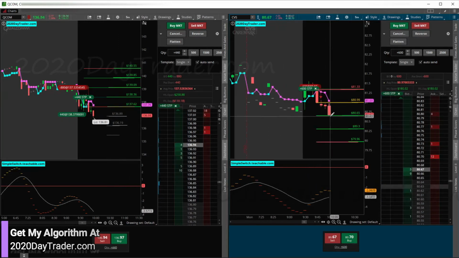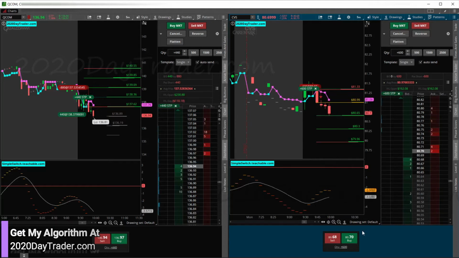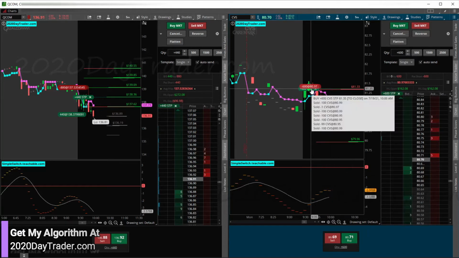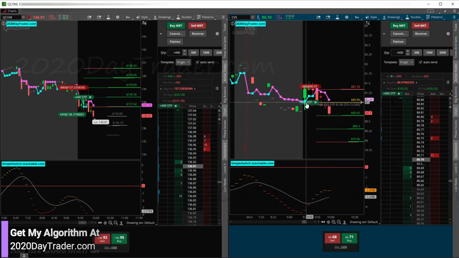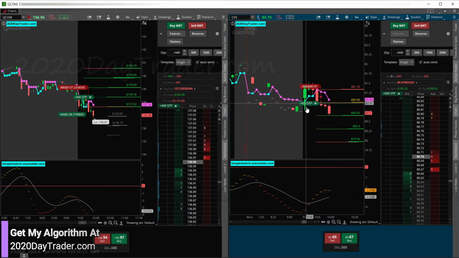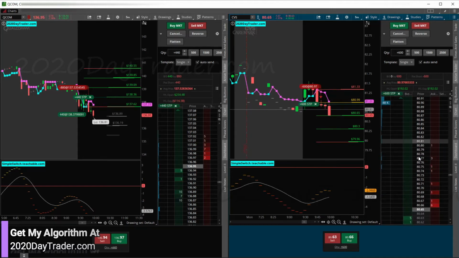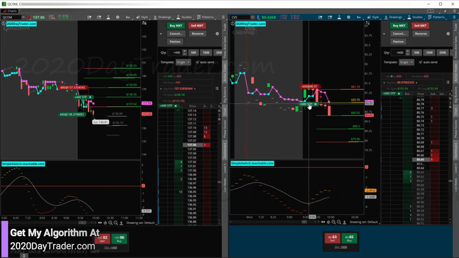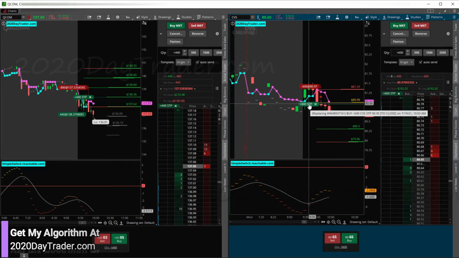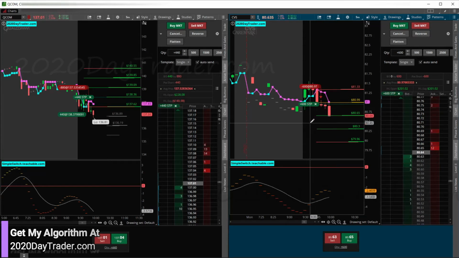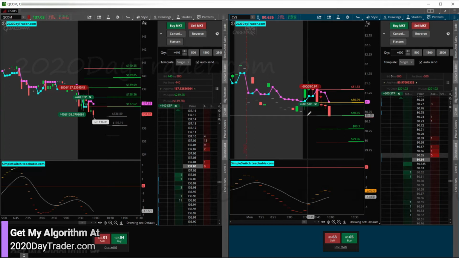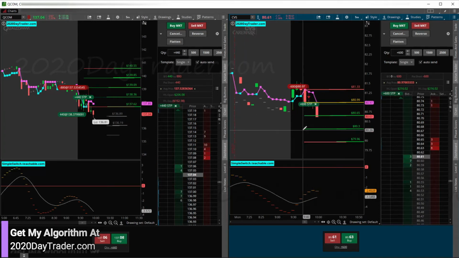Okay, so CVS coming into the target. 65 is the target. Looking for 65 on the ask. But we will take our stop and move it down to break even plus a couple bucks. All right, 65 is what we're looking for. Okay, we're at 65. We just want to get through there and give it a chance to run. Yes, I'm being a little greedy. I already paid for it with JD. Come on, CVS. Give me a 2R, please.